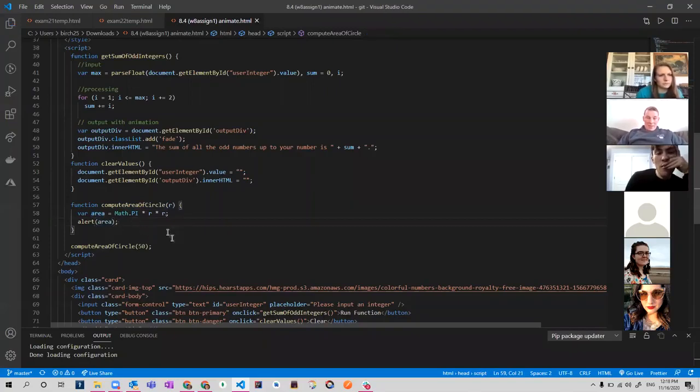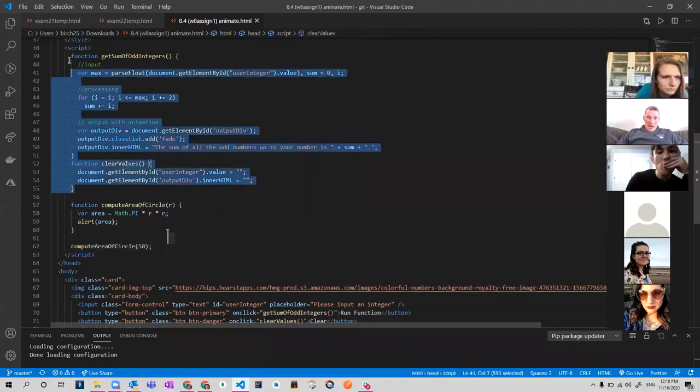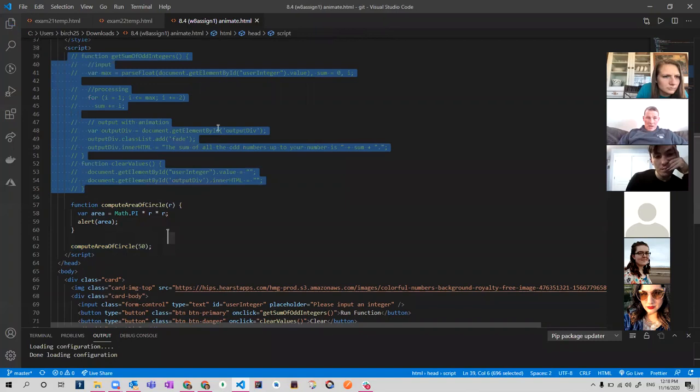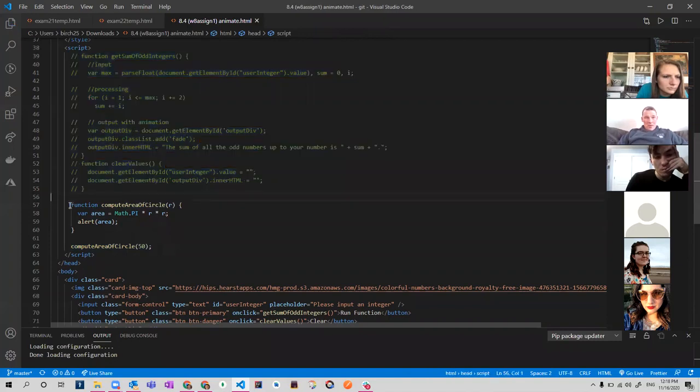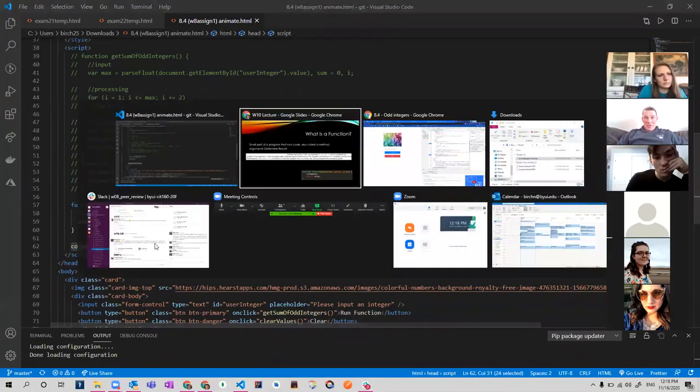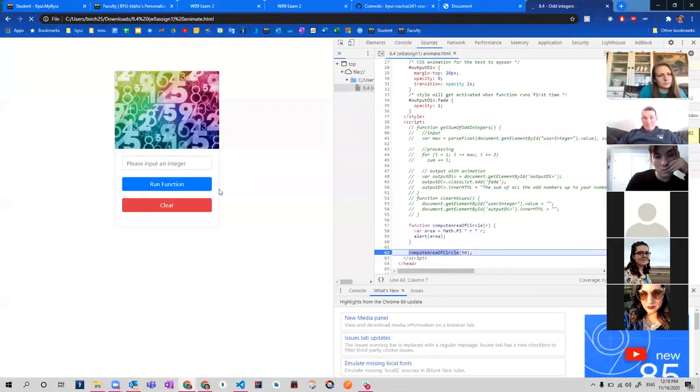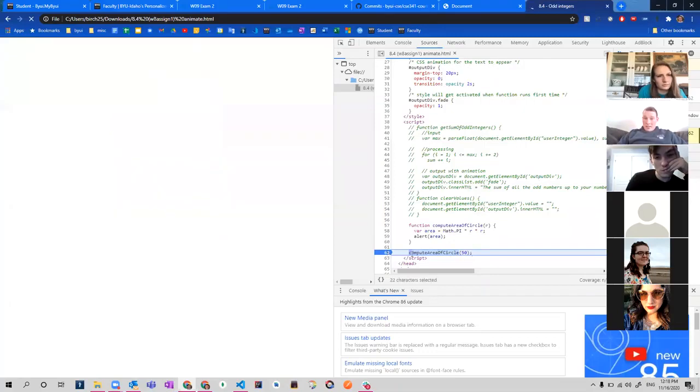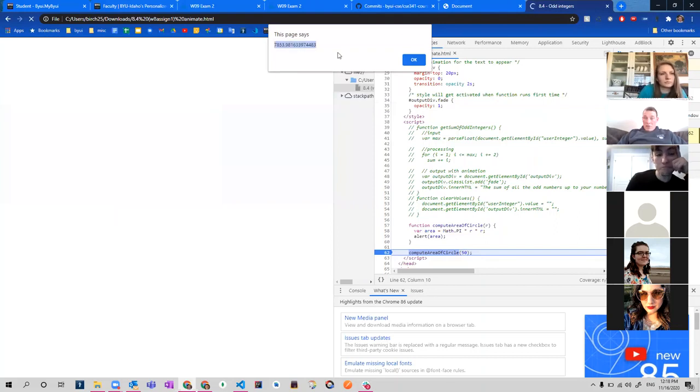Okay, let's see what happens. So right now, this is just going to run. I'm actually going to comment this stuff out for now. It might throw an error before we get this far. So this function will get declared, and then we'll go ahead and call it before the HTML even loads. And let's see what happens. Okay, notice that it's about to call this. I still have the debugger here, and there's the area of our circle.